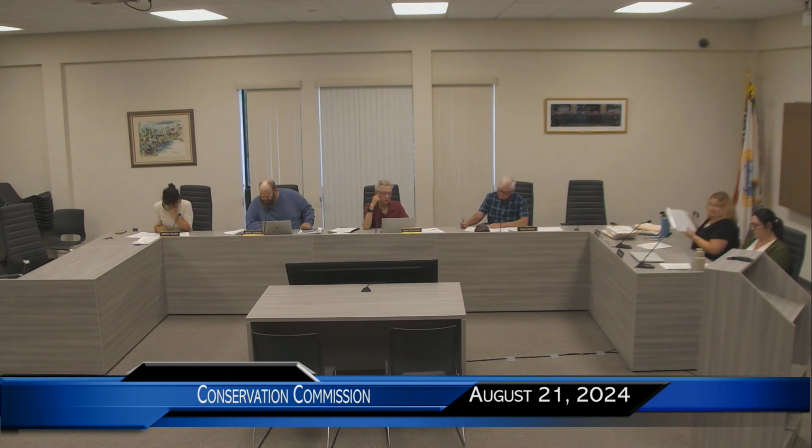Next is a certificate of compliance for 2259 Head of the Bay Road, SE 32-194 for the construction of an addition and a septic system. So this old order is pretty much irrelevant. There have been subsequent orders of conditions and certs of compliance that have trumped this one. They're more recent. The house is not even the same as it was back then. This is just a hindrance on the deed. It wasn't caught, so I would recommend you issue a certificate of compliance for this project.